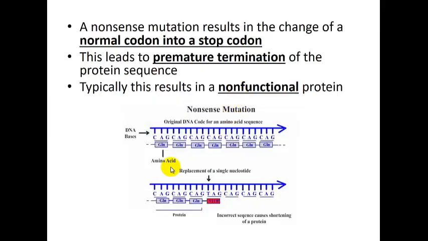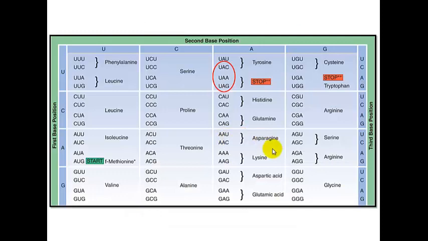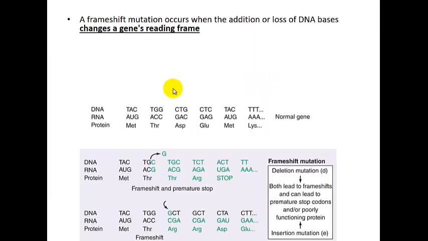So anywhere those occur in the chain, that will immediately stop the protein short of replicating or translating to the full termination point. So similar ones happen with cysteine. Cysteine UGC could change to UGA, which would also result in a stop sequence. So because we have amino acid codons that are very similar, it only takes one little letter in the right position or the wrong position, depending on how you look at it, to result in a nonsense mutation.